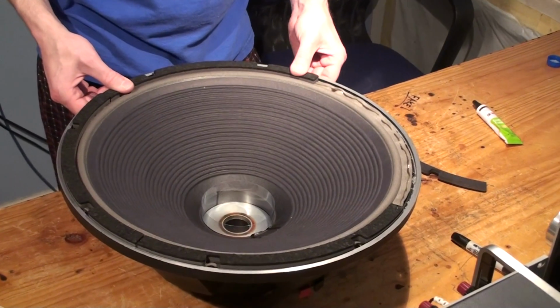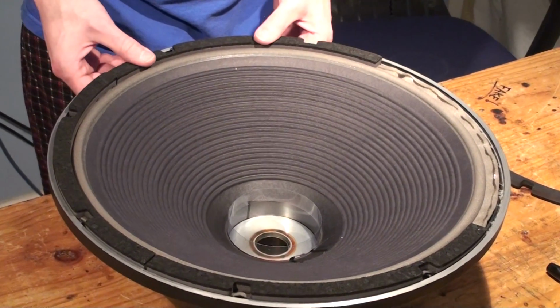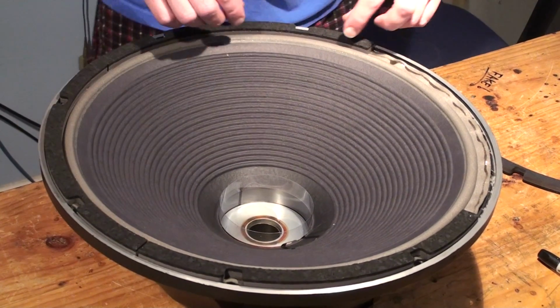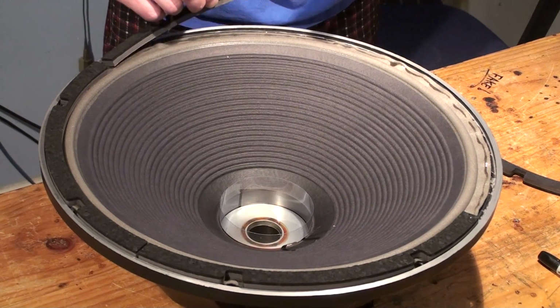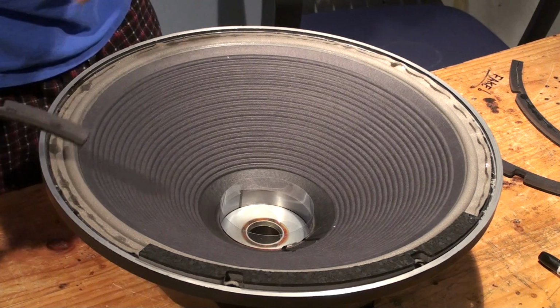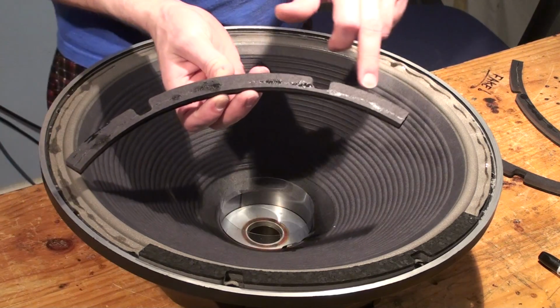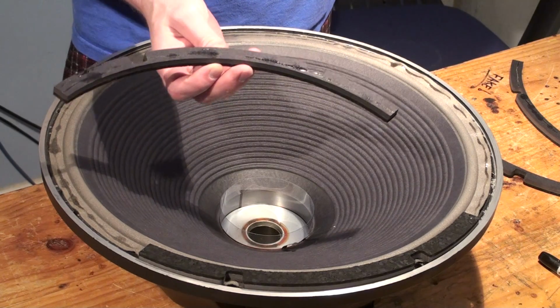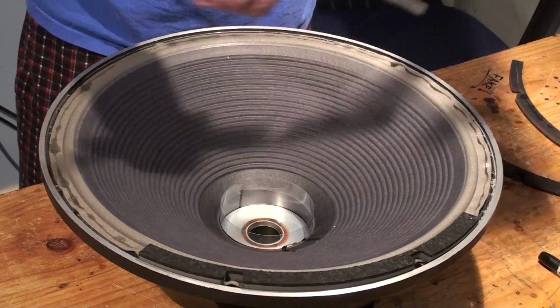I think I might need a little bit more adhesive on the surround. I think it sucked it up a little bit. So you know what? This is unusual, but we're going to do it anyway. We're going to pull these off real quick. I want to be sure this doesn't fall apart. Yeah, if you look closely, you can see that the glue is hitting in some spots, but not in others. So let's just pull these off.